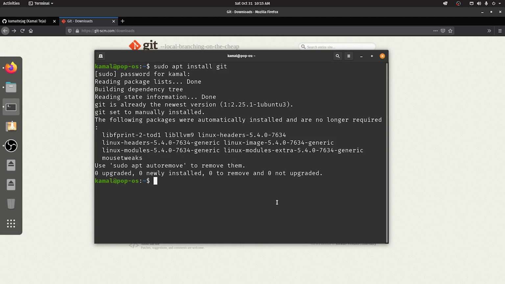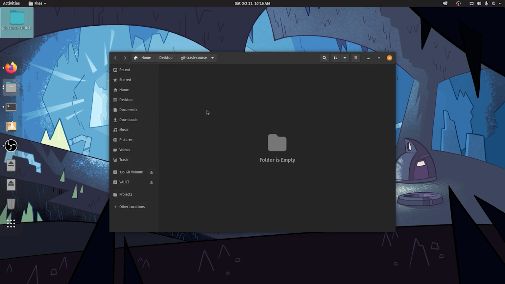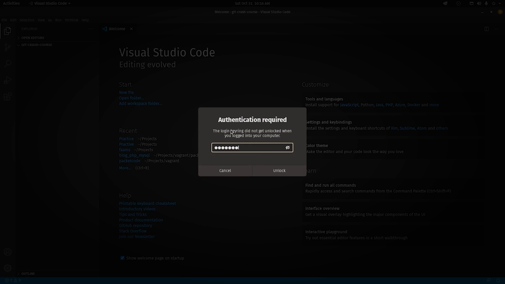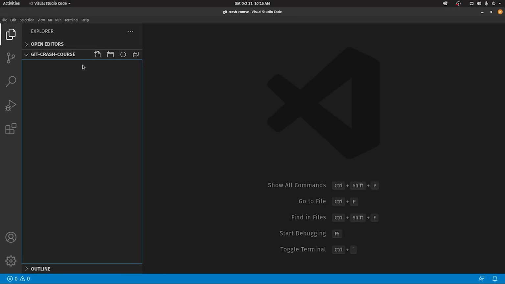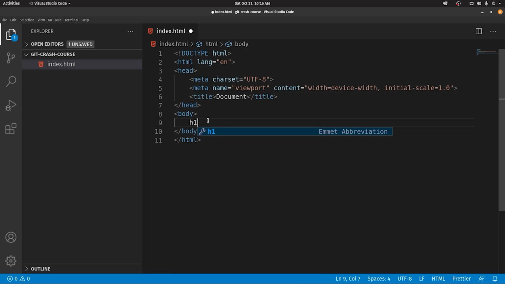Okay, so before seeing the commands that we're going to use, let's first create a dummy project. Let's go to my desktop, and in here I have a folder called Git crash course. I'm going to open that, and in this let's create a new file. Let me open this inside my code editor. Alright, let me create a new file and name it index.html. Let me generate a boilerplate template and let's type in an h1 tag and give it the text testing. That's it. That's what we're going to have here.